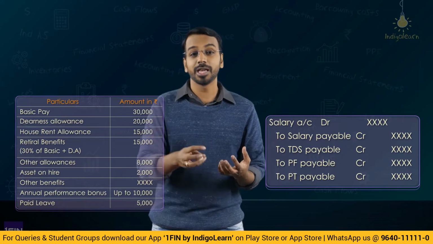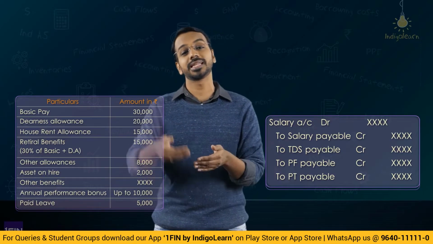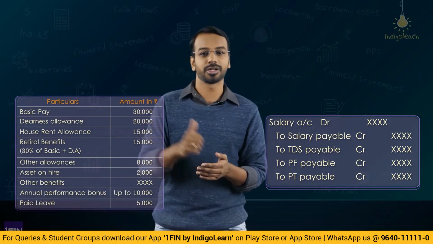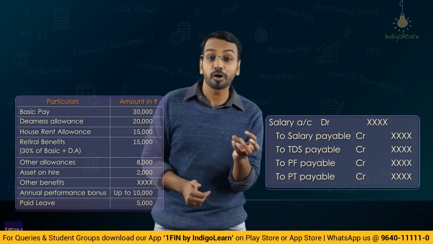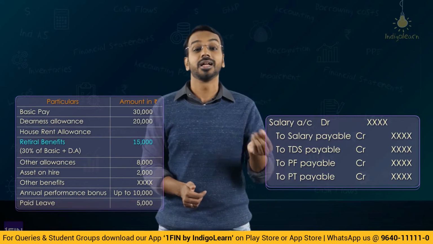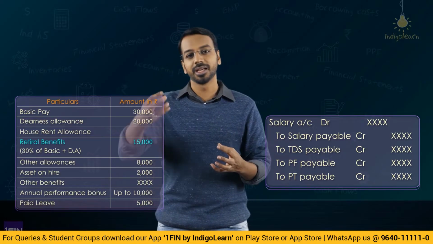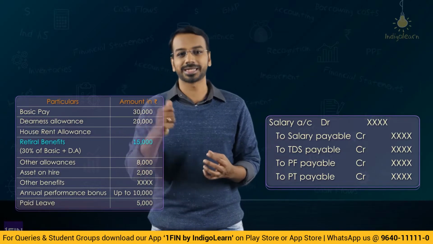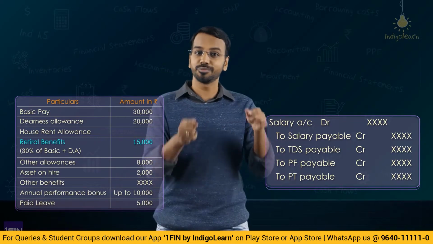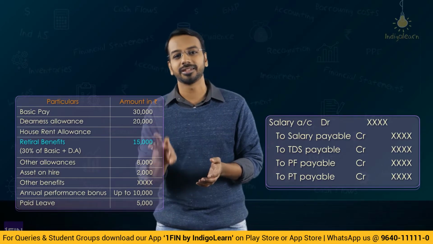Now, this PF payable, which is my contribution, the employee's contribution, is something which the company has deducted from my salary and the company will contribute to the PF authorities or the PF trust. There is another component which was sitting within the retirement benefits of that 30%. The company will pay it from its own pocket. So what is happening here? From my pocket, I am contributing 6,000. From the company's pocket, the company is contributing another 6,000. Now, the important question is, how do you account for this? That is what we will be understanding in this standard, right?